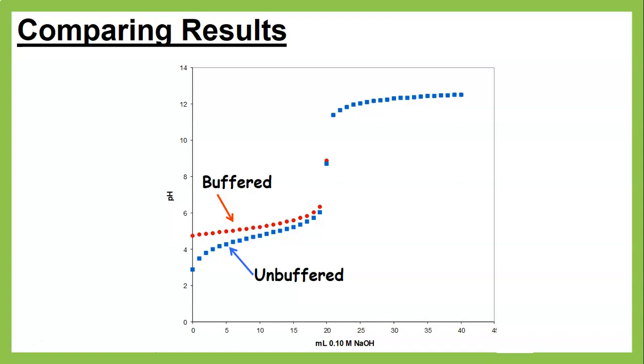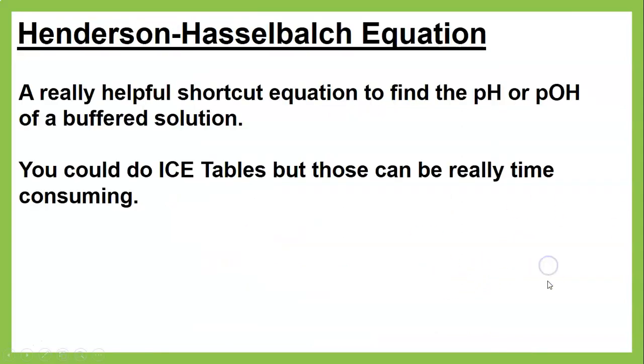Now, there is an equation called the Henderson-Hasselbalch equation. Now, you don't technically need to use this. You could do a series of ICE tables and things like that. That tends to be a bit time consuming for students. AP would like you to use the Henderson-Hasselbalch equation. On my answer keys, I've tried to have a little bit of a variety so that you can see it doesn't really matter as long as you get the right answer.